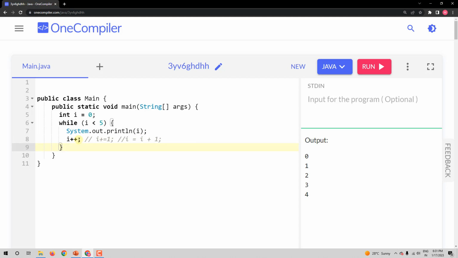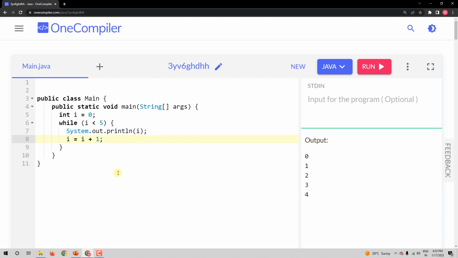So i++, or i += 1, or i = i + 1, all three are the same, and you are free to choose any one. This increments the value by 1, and generally we use i++ because it is easy. Alright, but if this and this confuses you, you can go ahead and use this one. But remember that all of these are the same. Okay, so let me delete this now.